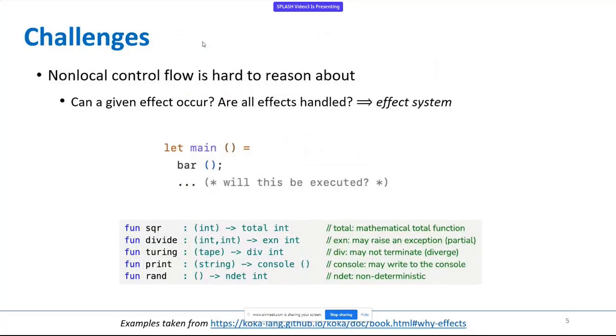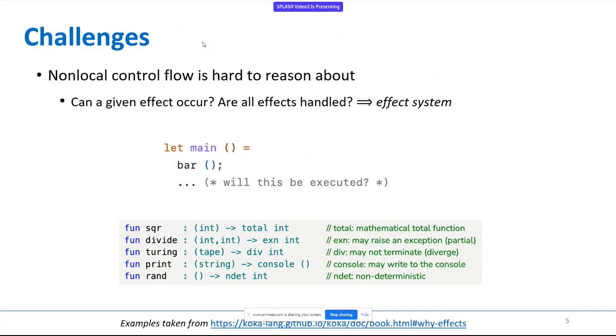So we've seen that effects are very expressive in general. We can implement new effects by just doing something interesting with the continuation. But the problem is that control flows resulting from the use of effects can be difficult to manage. For example, given some arbitrary function call in isolation without knowing anything about the implementation, we no longer know anything about the code after it, in the continuation, because the continuation could be run multiple times or not at all. So this leads quite naturally to these first two questions: which effects can occur, and are all effects handled?